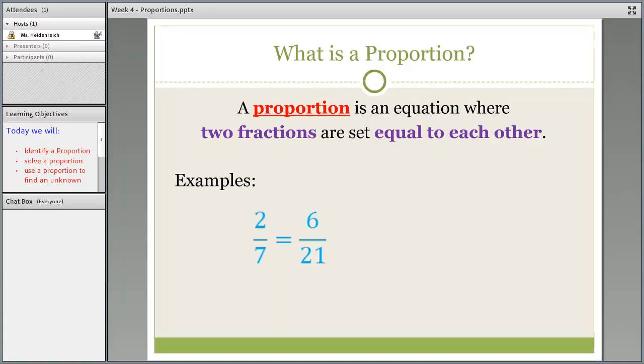On this one, we know that the two fractions are equal because if you multiply the first fraction by 3 over 3, you would get the second fraction. Now you can also have proportions which have variables in them, and you could maybe find the missing number. In this case, x should equal 1 because that's what would create an equivalent set of fractions here. It would make a true equation.